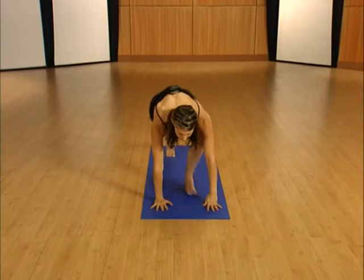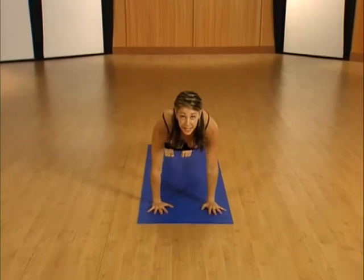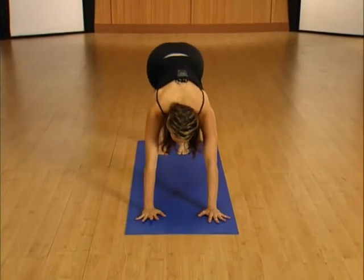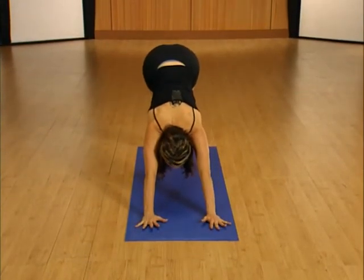Top of a push-up position. Again, inhale and plank. As you exhale, just push straight back to downward facing dog. That's what we do in between sides.